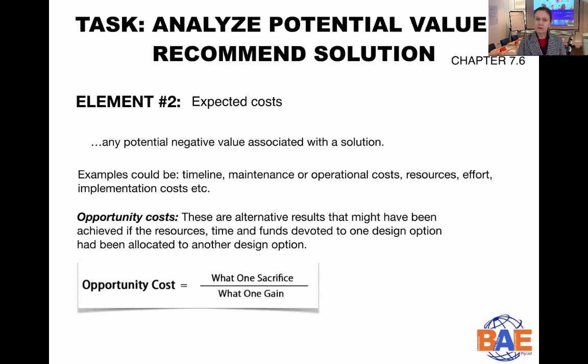So because we've only got one team, we've only got one pot of money, and we've only got 1 year, we have to determine, if we go down one path, what are we losing by not going down the other path? Or what would we have lost or given up? And that's the opportunity cost: what we have sacrificed, weighed against what we are gaining. So that's just to keep everything in perspective.